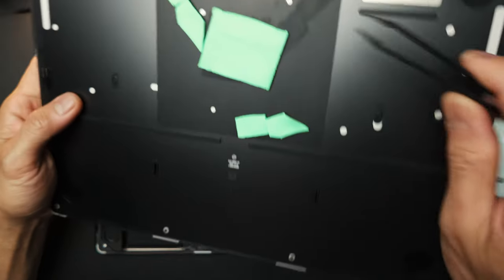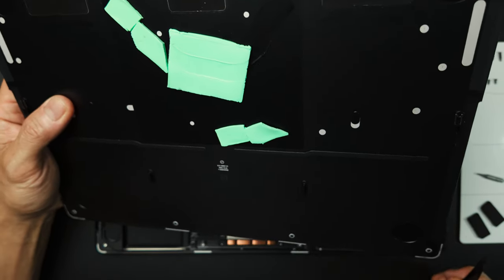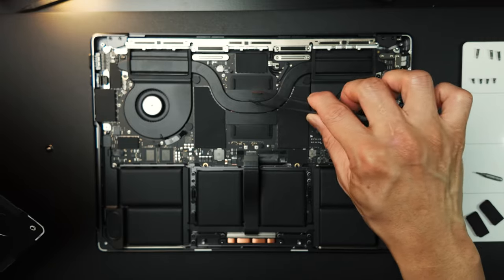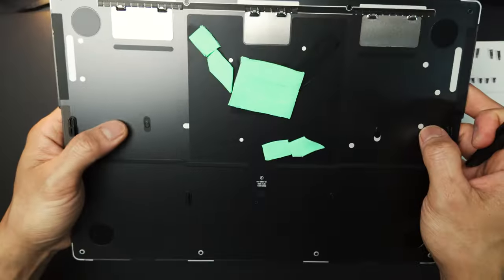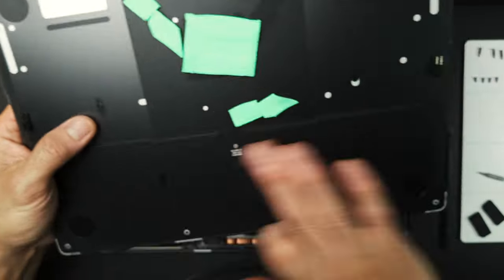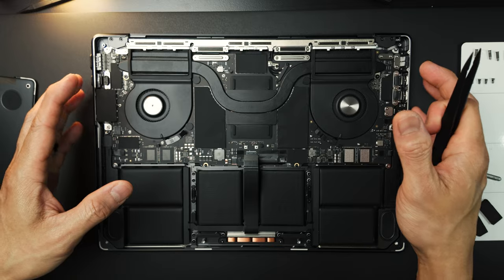So this green thing right here, remember I told you that I will explain it to you. This is another TIM, or thermal interface material. The heat will transfer from the CPU to the heatsink and onto the thermal pad, and goes to the bottom case. So the bottom case serves as an extra heatsink. Imagine that you're using the bottom case to transfer the heat even more away from your 14-inch MacBook Pro.